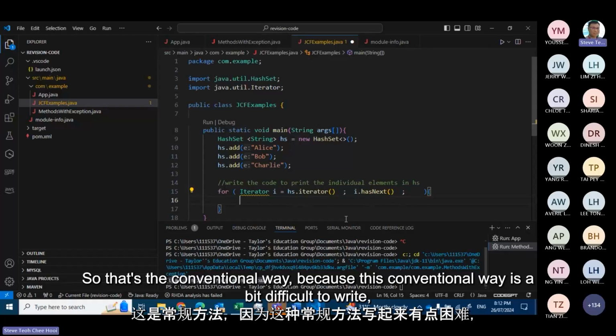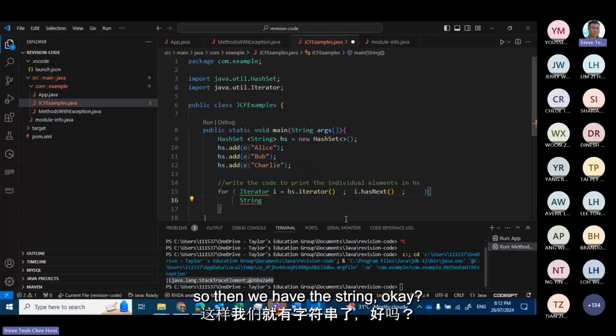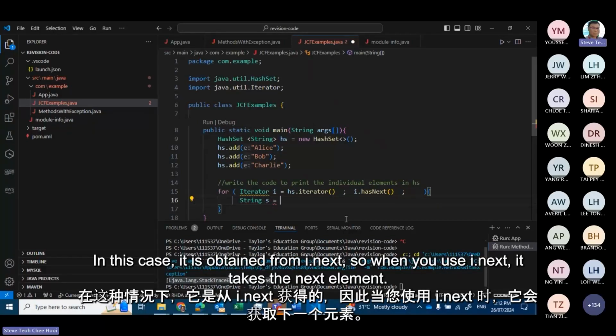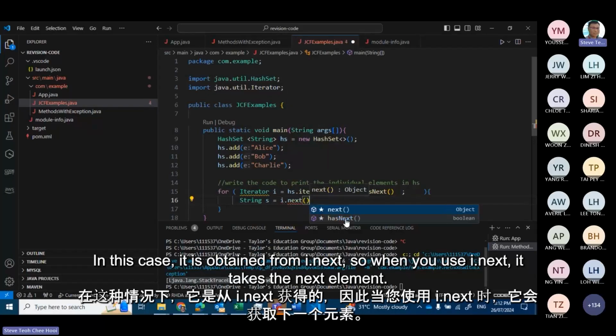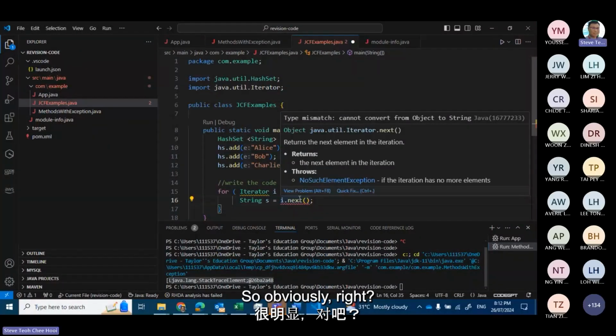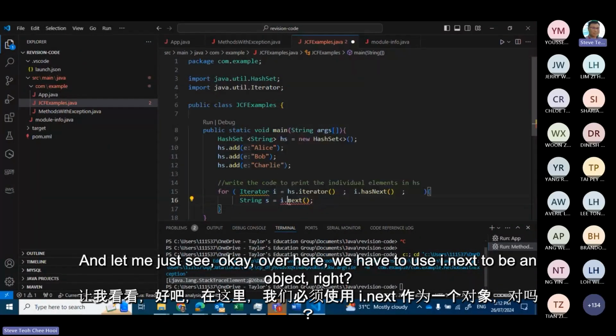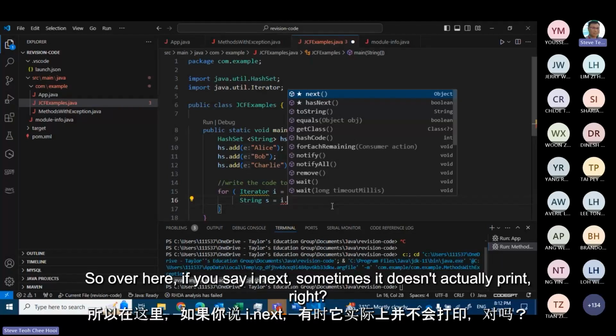That's the conventional way, and it is a bit difficult to write. Then we have the string, which is obtained from i.next. When you use i.next, it takes the next element. The i.next will be an Object, right?